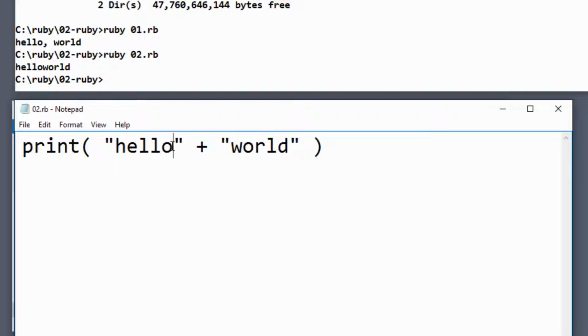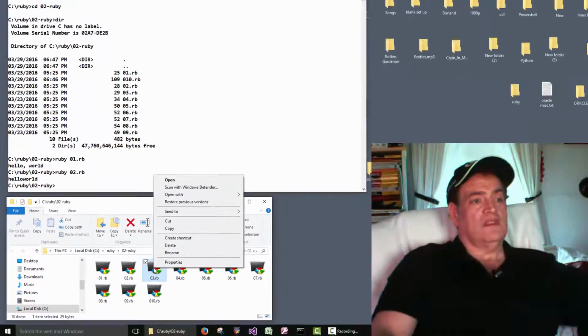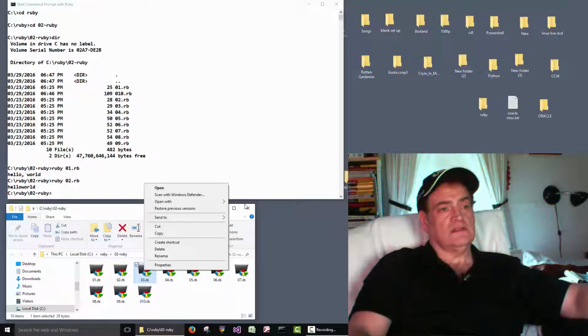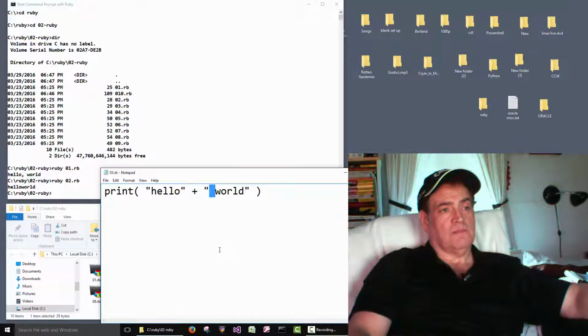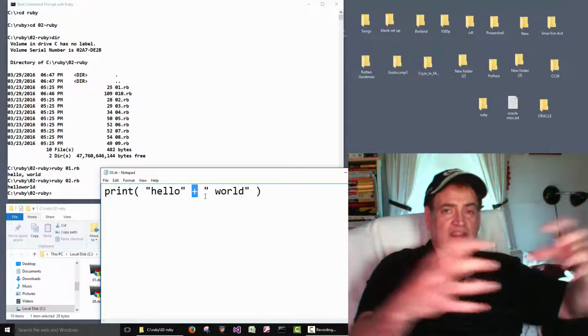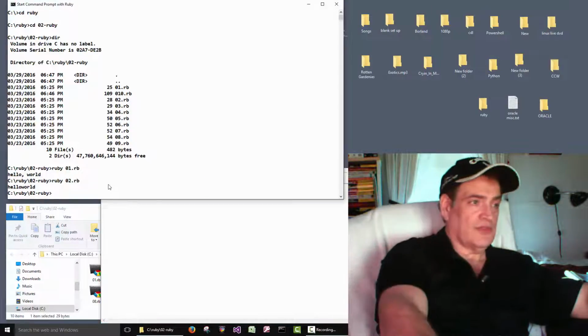Okay, because we didn't tell it to put a space. You know, there's no space here. There's no space here. You know, how do we get a space in there, right? Number 3. You can see in 3 we put a space here. Okay, so we print out this string, and then we add on to it this string. This fancy plus sign, they don't call it a plus sign here, they call it a concatenate. You know, we're concatenating two strings together. So that's number 3.